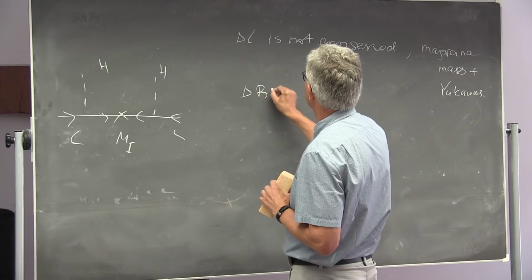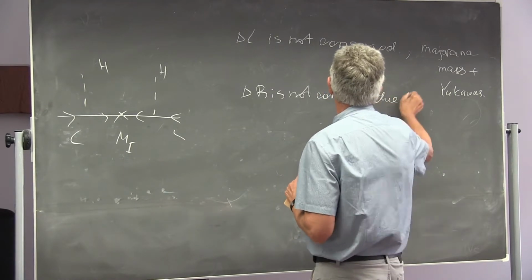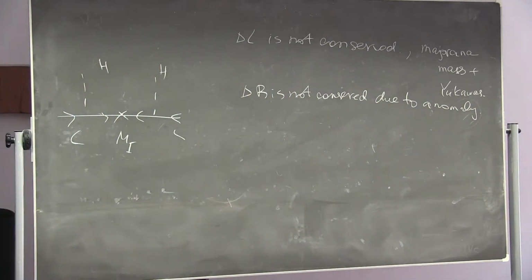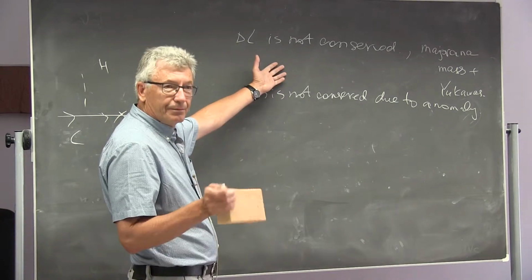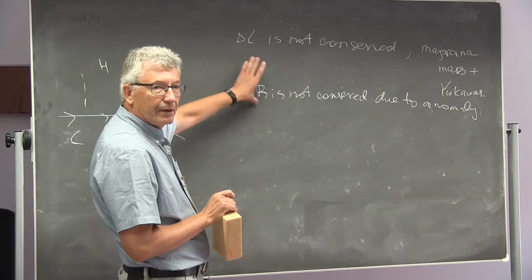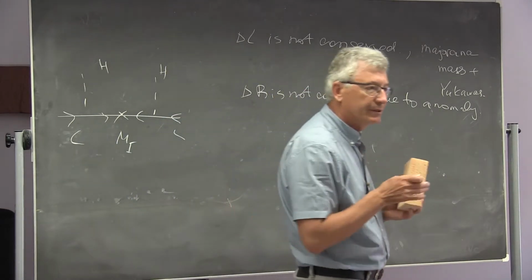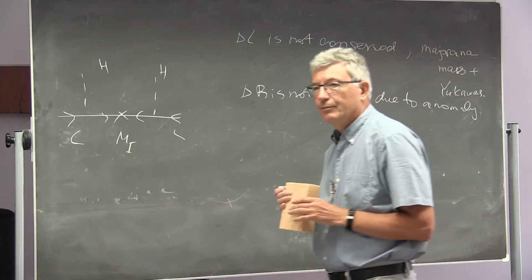And delta B is not conserved due to anomaly. Okay. So our discussion about sphaleron erasure, which we had last time, is kind of not applicable to this model because everything is not conserved. Okay. So this is better than the standard model. As I said, we have 6 new CP violating phases. So this means that the arguments which we had computing different traces, which gave us 10 to the minus 20, are not applicable.